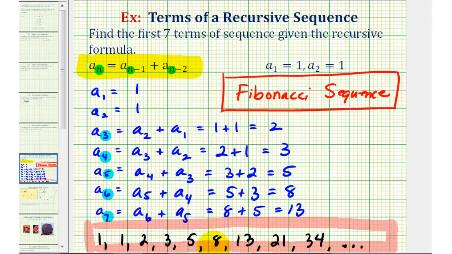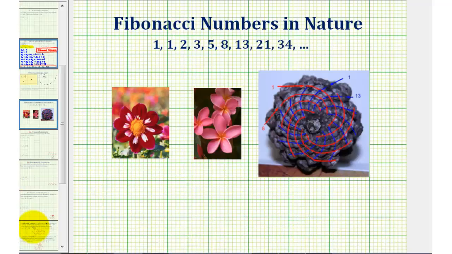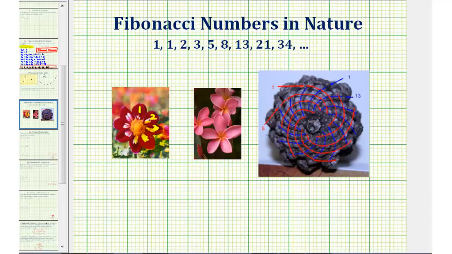One reason it's so famous is these numbers appear in nature quite often. For example, if we count the number of petals on flowers: one, two, three, four, five, six, seven, eight. Notice eight appears in the Fibonacci Sequence. And for one more example, this flower has five petals, and five is a Fibonacci number.